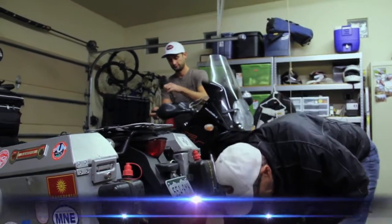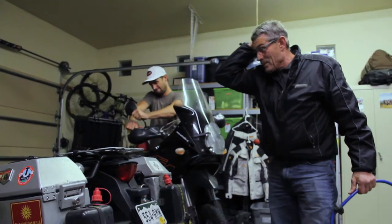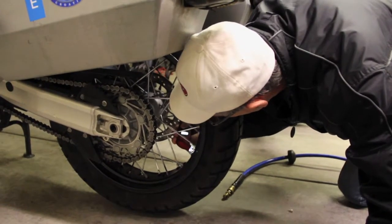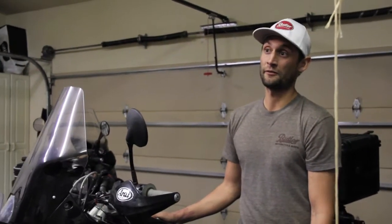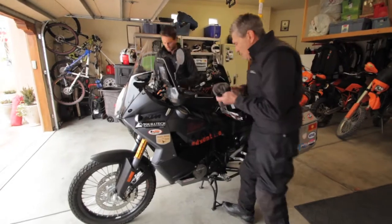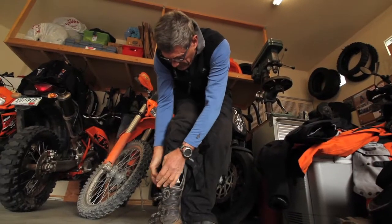So, basically, what you need to do to get ready for a 2 or 3 day trip depends entirely on how you've been using your bike recently and whether you've done all the major maintenance recently. Oil check, good. Other than that, it's just whatever gear we want to bring, what we can fit on our bike. For a 3 day trip, it's really not much different than going on a around the world trip. You still need to camp, you still need to cook, and you still need your gear to stay warm and protected.